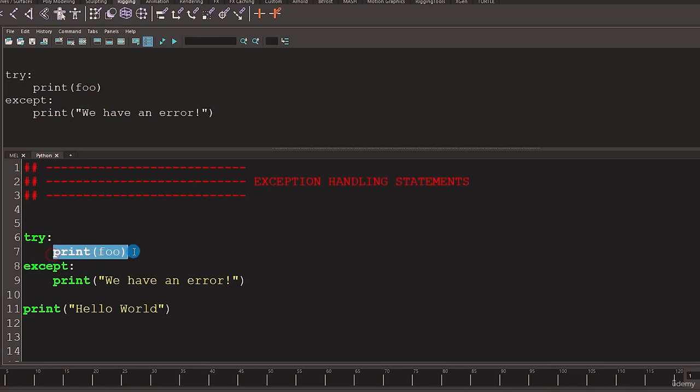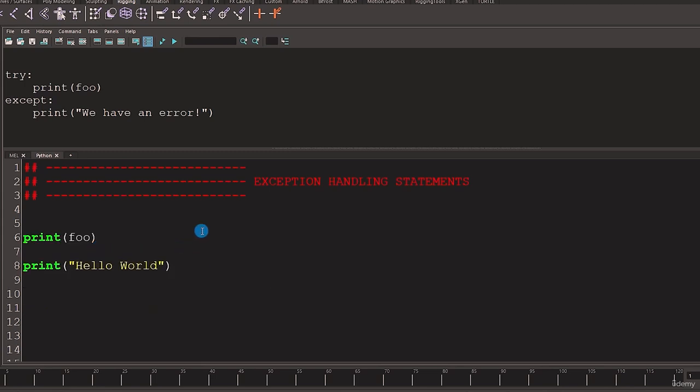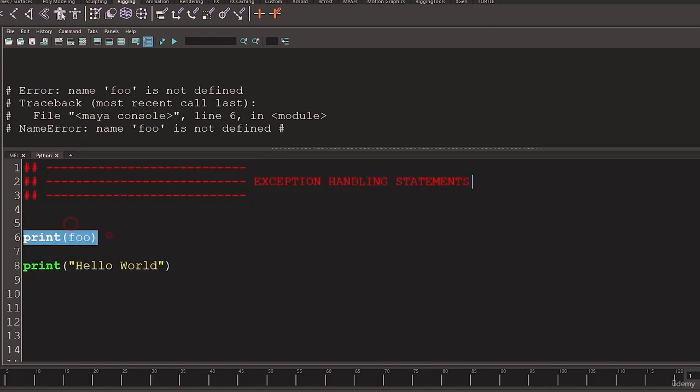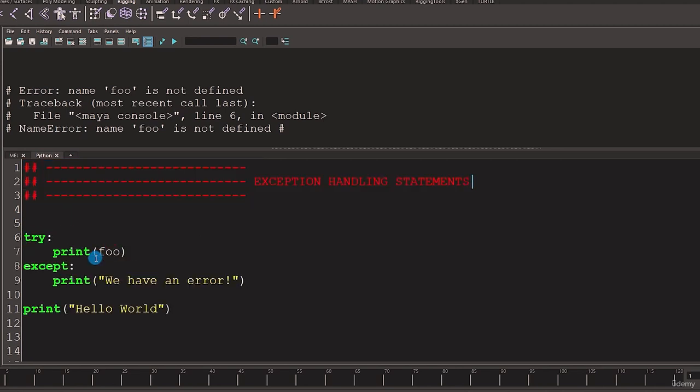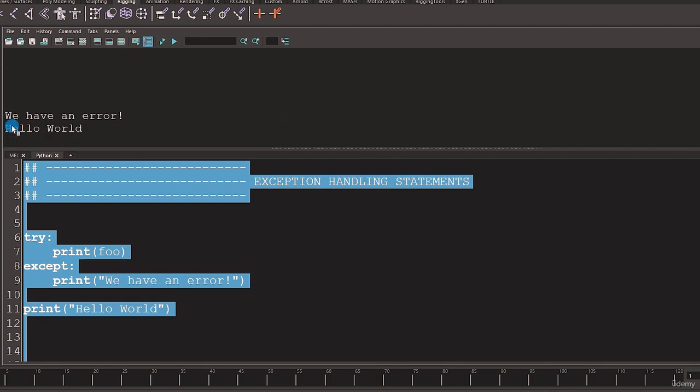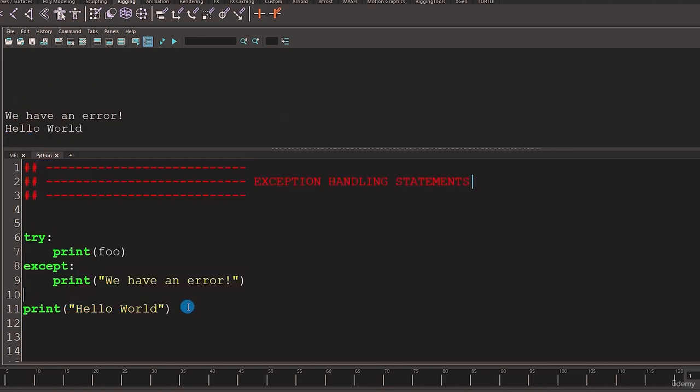If we just have print foo, we're never going to print hello world because our code is failing here. So we need to make sure that we use our try and our except, and then we can quite simply say we have an error, but we're still able to execute the rest of our code. We haven't stopped our code running.